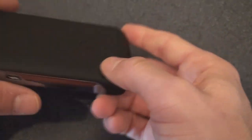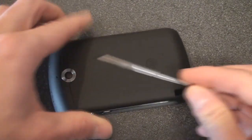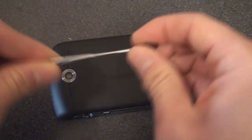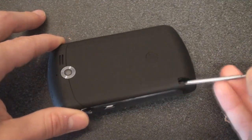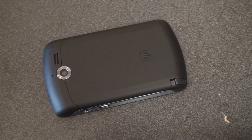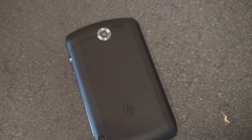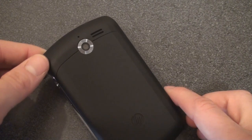Now, there is a stylus on this device down here in the bottom, because this is a touchscreen phone, although it's a collapsible stylus, and it feels kind of flimsy. And the device is sensitive enough to where you don't really need the stylus unless you're looking at really small things on the screen, which may happen on this device. Back here's the camera, plus a speaker, and the speakerphone on this device is really fantastic.